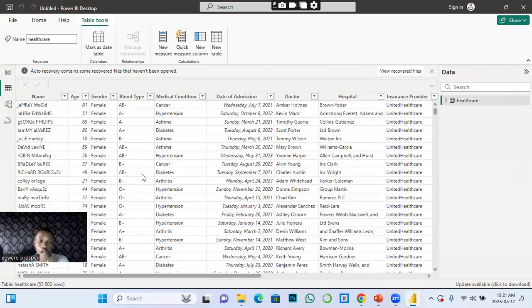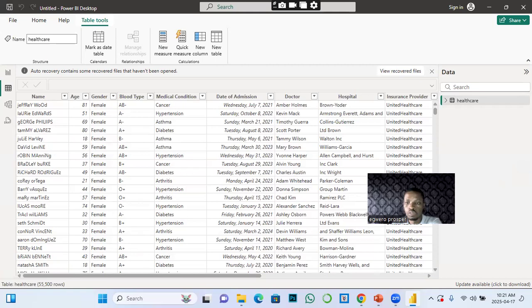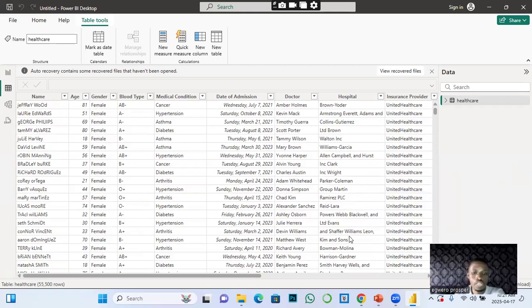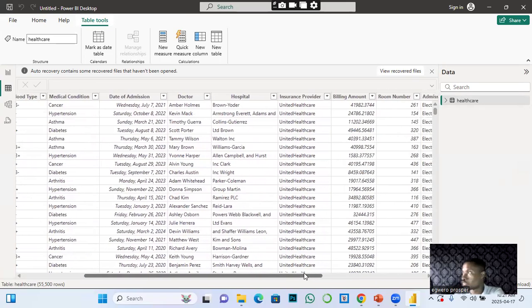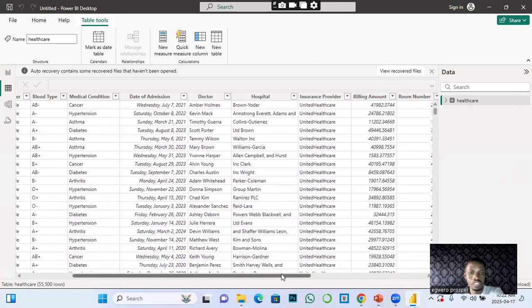So with this view, you can actually study your data better. You can now begin to draft questions like, you might be asked to summarize billing amounts based on the type of hospitals, where I have integer or floating numbers.